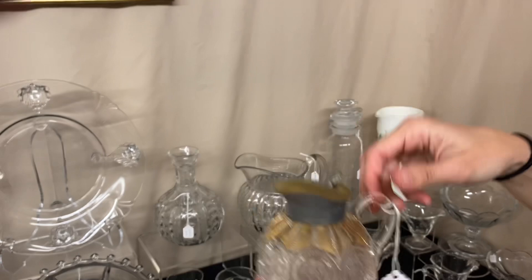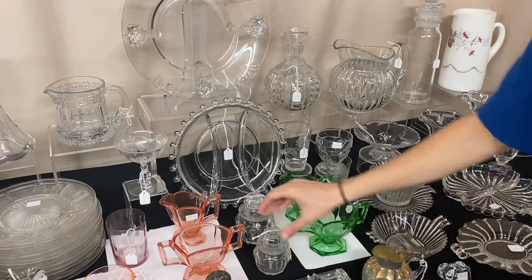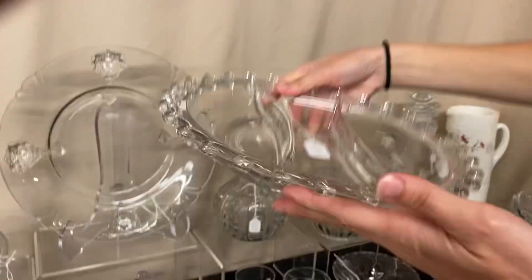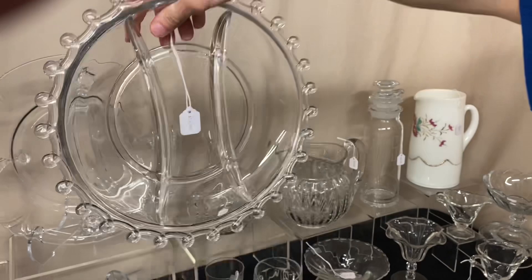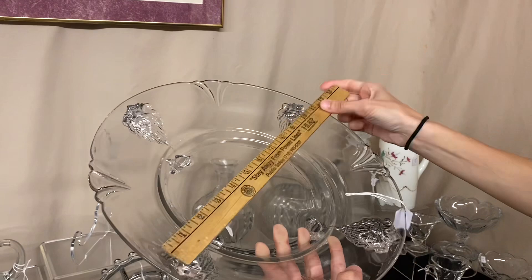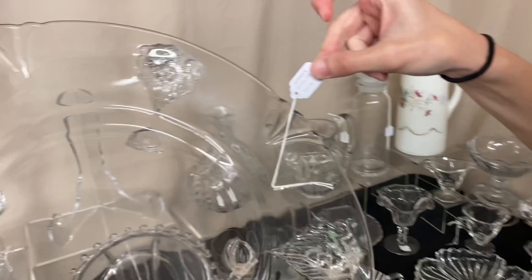Here's the large horse head cigarette box or cigar box — good condition, $65. We have two different lavender jars: a small one at $35 and a big one at $45 — both perfectly clean on the inside. Next we have a Lariat three-part relish, $15, marked right there in the center. Here we have a little Empress lion head footed plate — 13 inches across. Turn it over and you can see the lion's head and then the paw for the foot. It's $250 marked, so $125 at the Half Price discount — what a bargain.